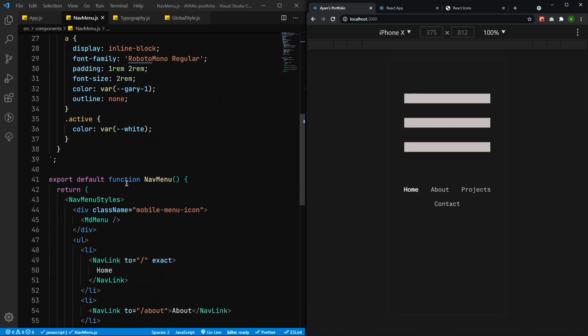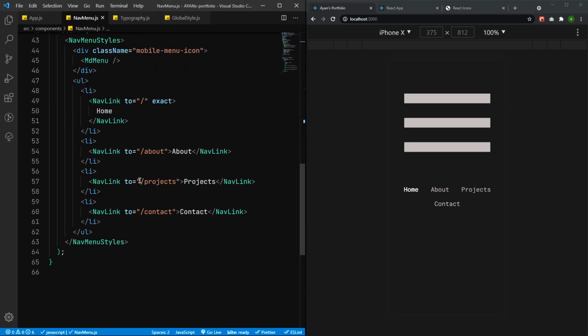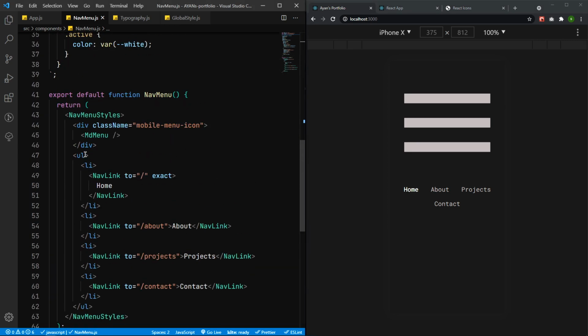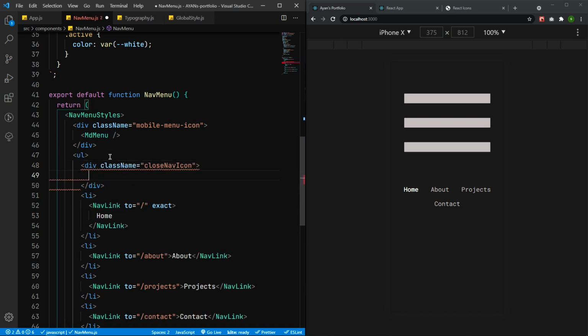After that, I need to have a close button, or close icon. This close icon will be inside of our UL. Inside of our UL, let's create a div with a class of close nav icon, and here I will have my MdClose.